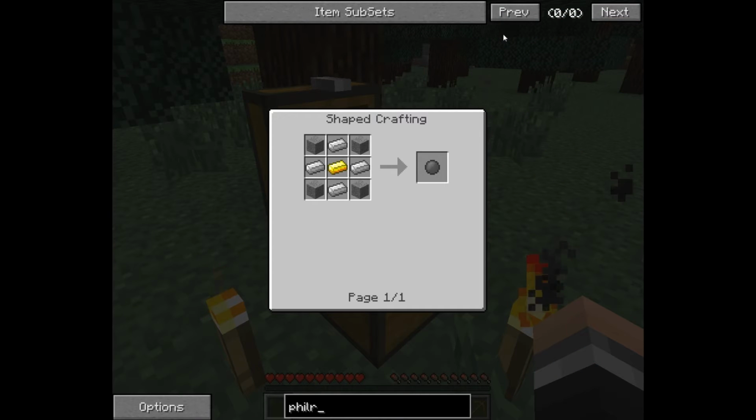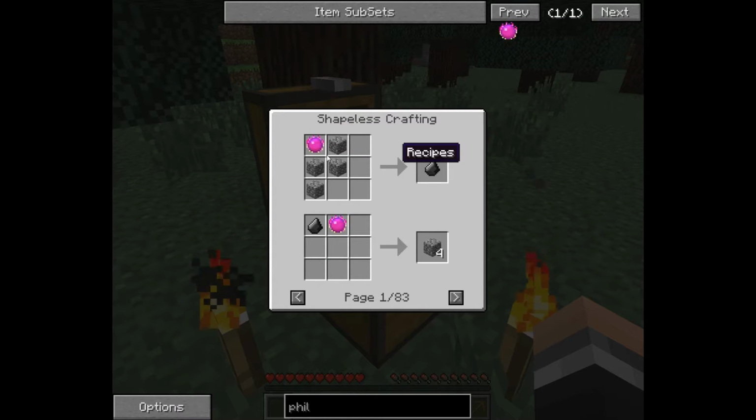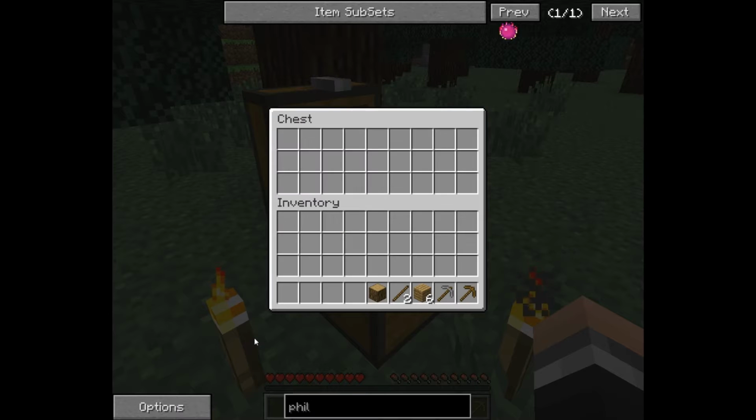How do I make one of these? Click that. And R. And there's no recipe for Philosopher's Stone.